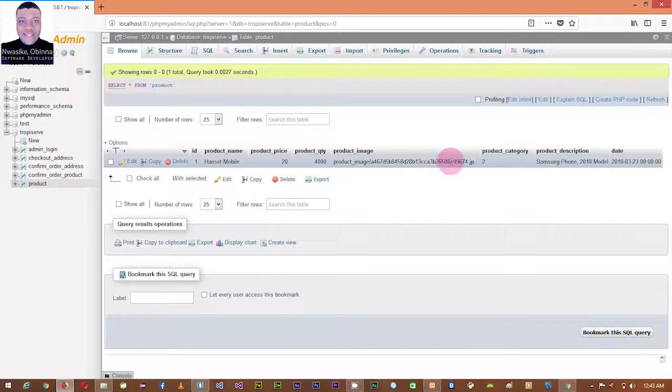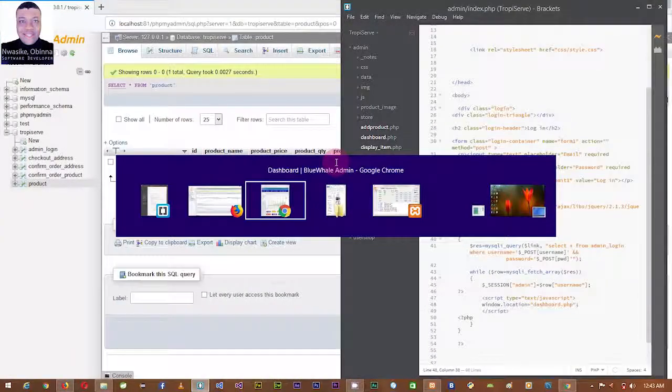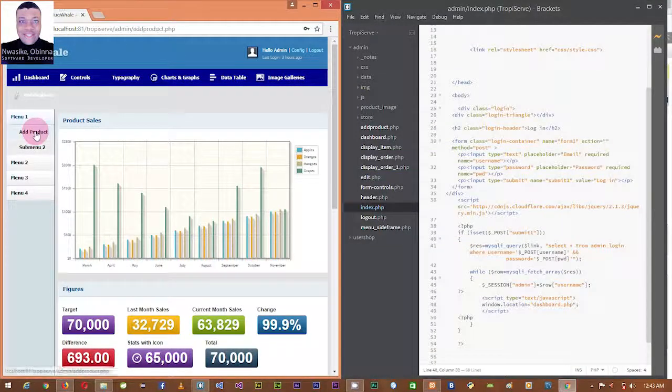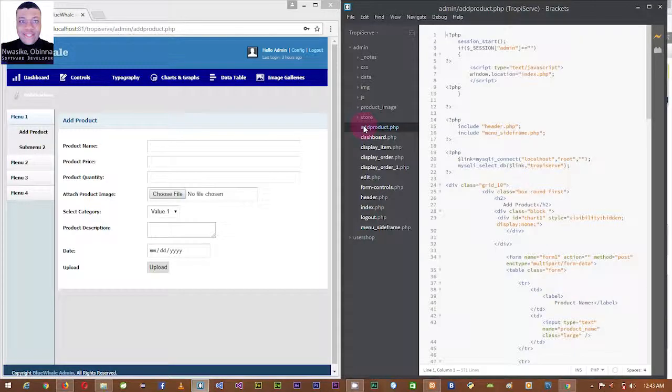So we're going to add more records there using this add products. On our code here we have add products, and we're going to analyze this very code quickly.